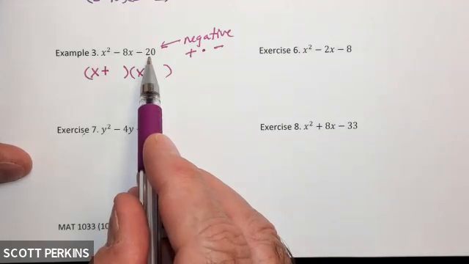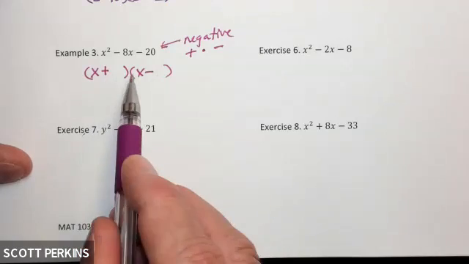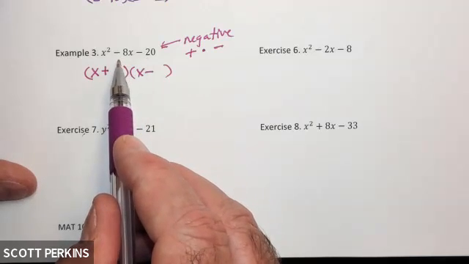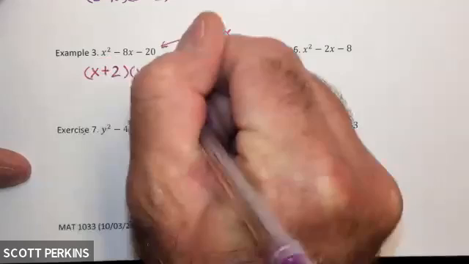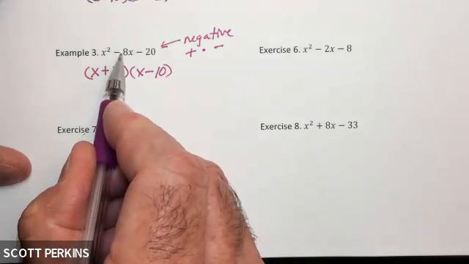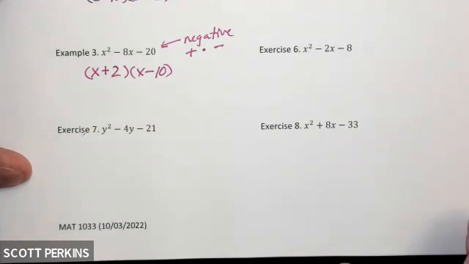But now, when they had the same signs, I wanted the two factors of 20 that added to something. When my numbers have different signs, I want the two factors of 20 that have a difference of 8. And what two factors of 20 have a difference of 8? 2 and 10. Which one gets to be the positive one and which one gets to be the negative one? That's fantastic. Why did you pick the positive for 2 and the negative for 10? Perfect, because the 8 has to be negative. So the negative value wins. Okay, so the negative 10 plus the 2 gives me a negative 8.